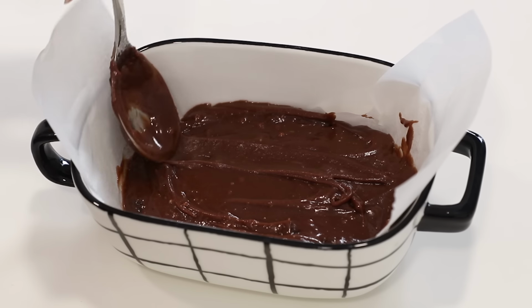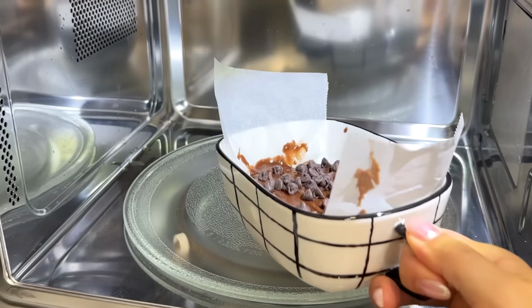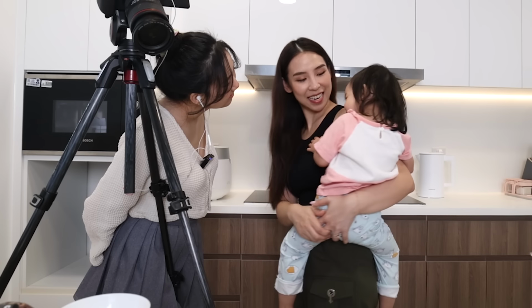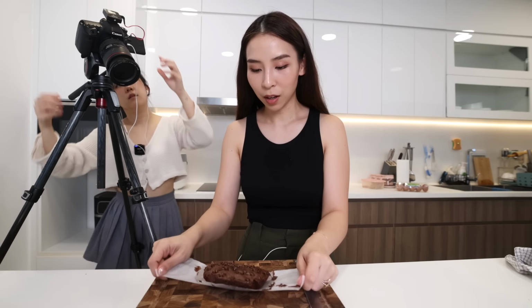I'm just gonna spread that out. Yeah, now we're gonna cook this in the microwave. So now we're gonna let that cook for about a minute 30 or until the mixture on top is no longer wet. For my microwave, it took 3 minutes and this is what it's looking like. I'm just gonna let that cool before I attempt to cut it.